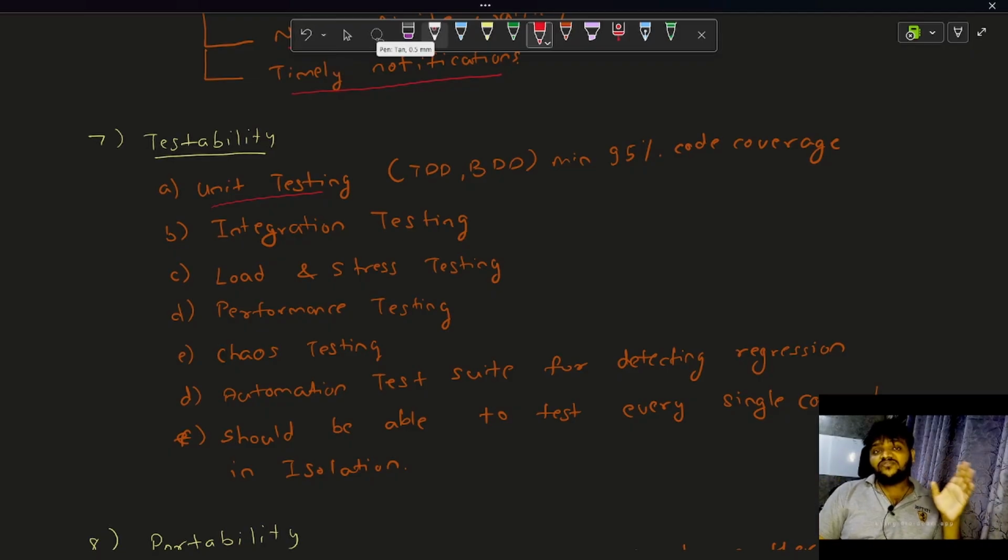Automation test suite, very much important. Any automation test engineer can write it, or you can write it in Postman also. As and when your application grows, and more and more features are added, every time you need to do regression testing. Why? Because you have to ensure that no regression is left. Every time you can't run all the features one by one manually. Best is to have an automation test suite. Every night you can run the automation test suite, or after every feature completion, before merging into master, run that test suite to ensure there is no regression left. And the very final important thing is that every single component should be in isolation, should be testable.